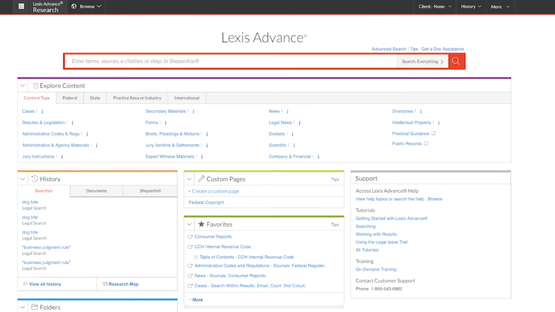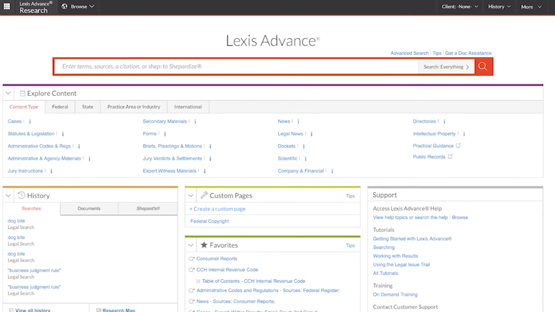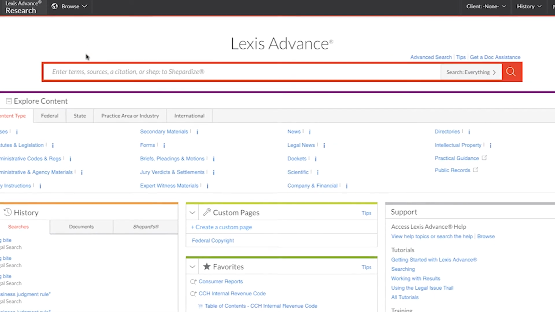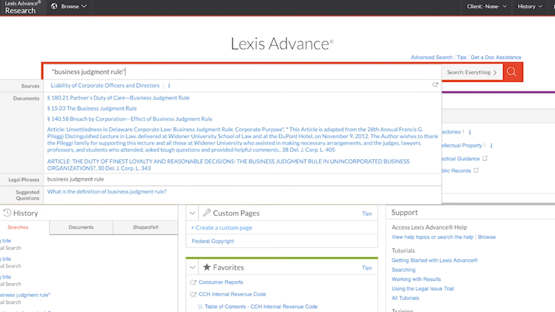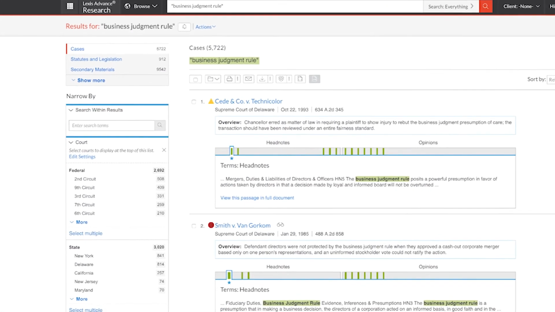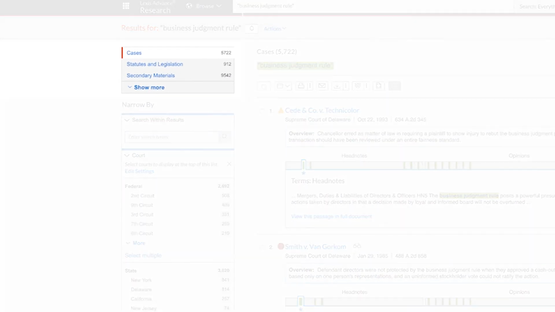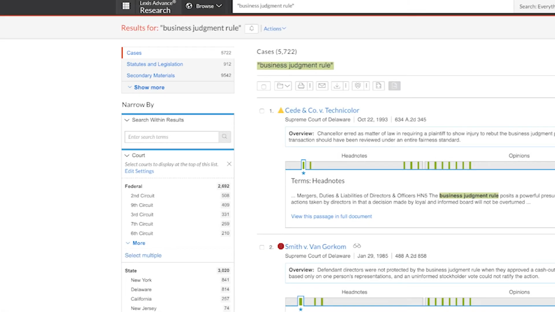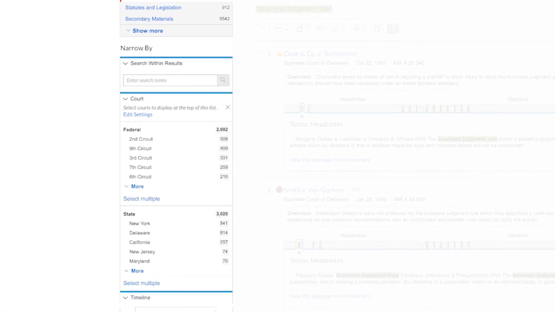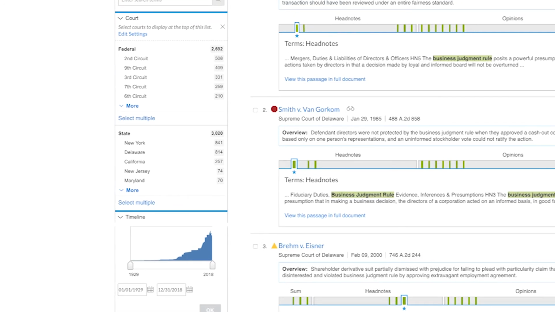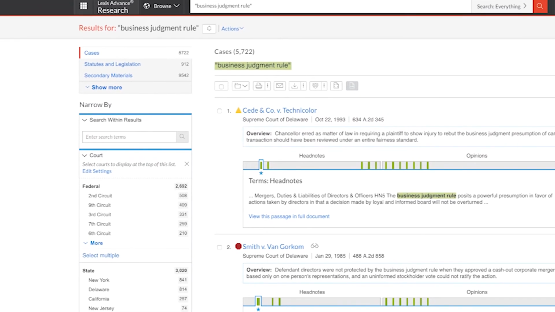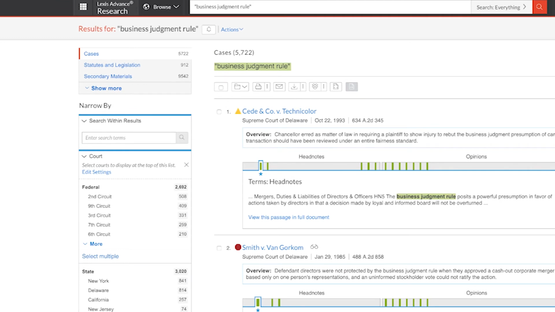Let's now conduct a search right from the Lexis Advance landing page in the red search box. Again, we'll type business judgment rule in quotes. At our results screen, we see all types of available content on the upper left-hand side of your screen. You can further limit your result set for each content type by using the post-search filters on the left-hand side. You will notice we have defaulted to cases here. Since the business judgment rule and related standards for director and officer liability are derived from common law, this might be a good place to start.